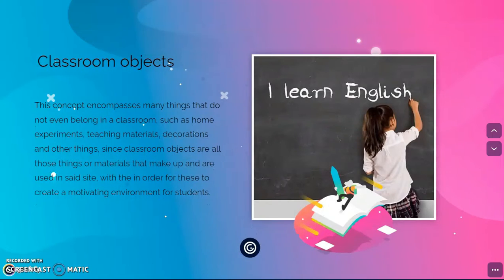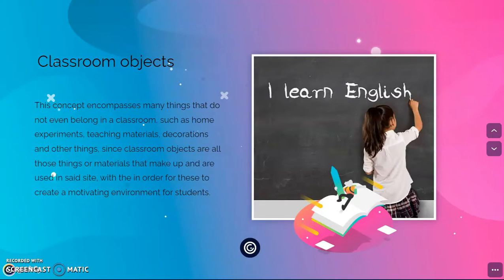Maybe it can sound ironic that there are objects in the classroom that are not in the classroom, but the point of this concept is that all learning material can be anything, from a small activity book to the backpack that we use every day. So this is the central point of this term.